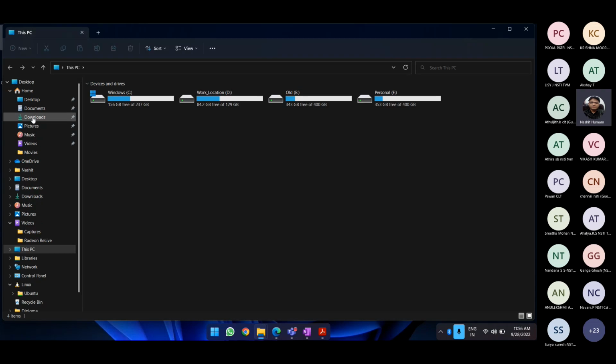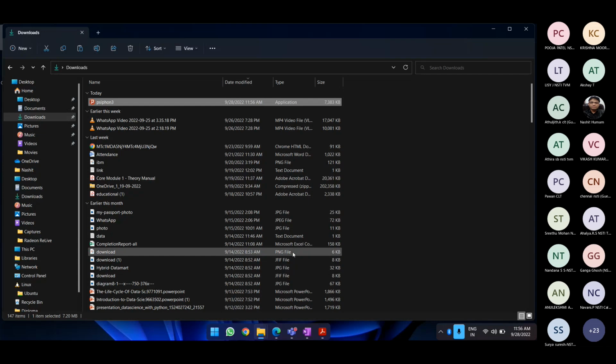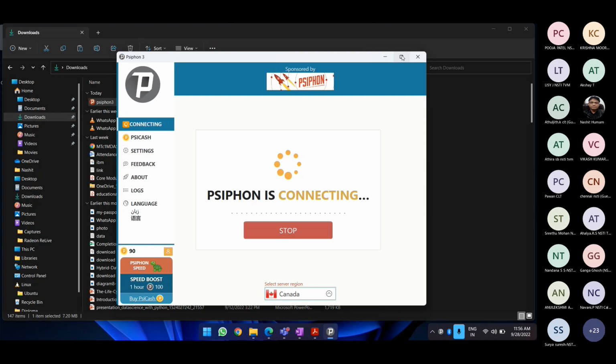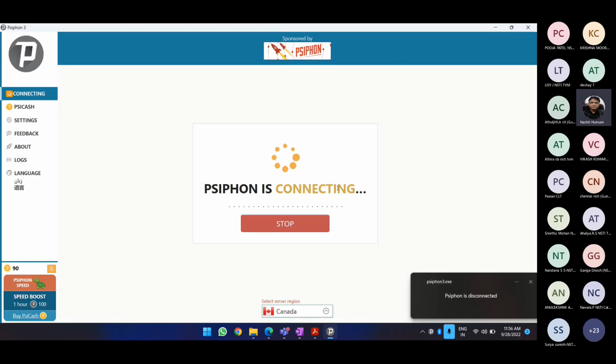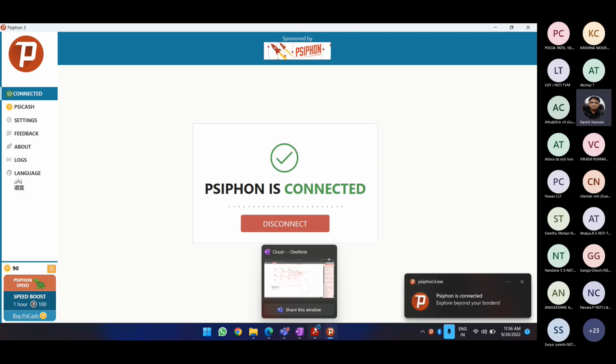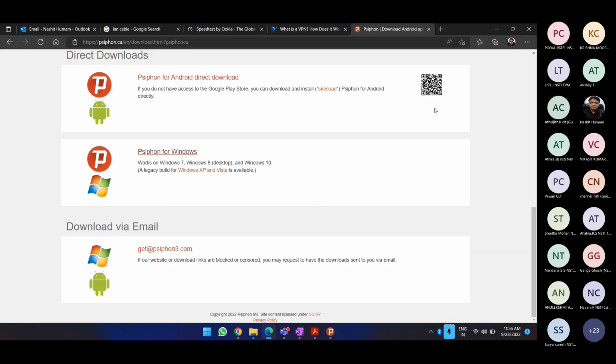I'll be having this application in my downloads folder, and now I try to connect it. Now I am connected to a VPN.